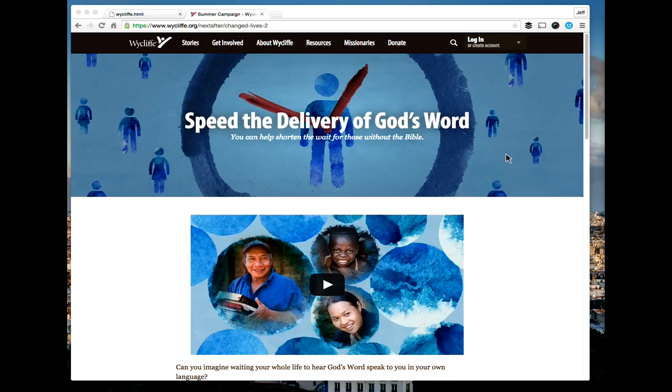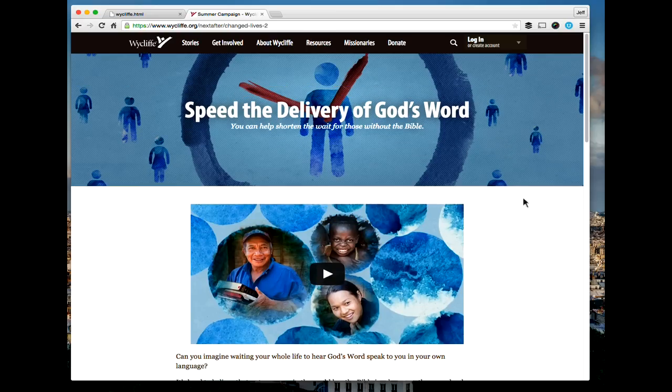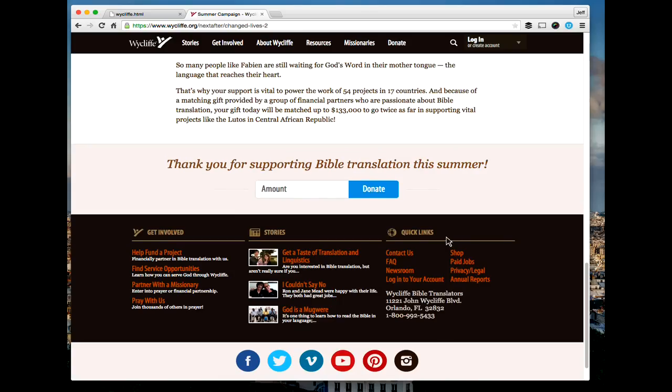I'm reading some thoughts from the community. A great one: reduce the navigation. Someone said, where do you donate? There's too many pictures and there's not a clear path as to where to go. There's a lot of stuff below the donate button. When you scroll down, there's all of these links down here as well.